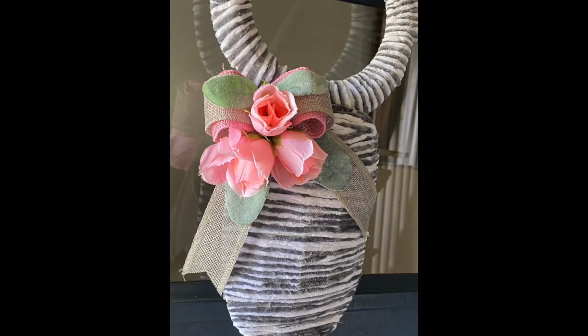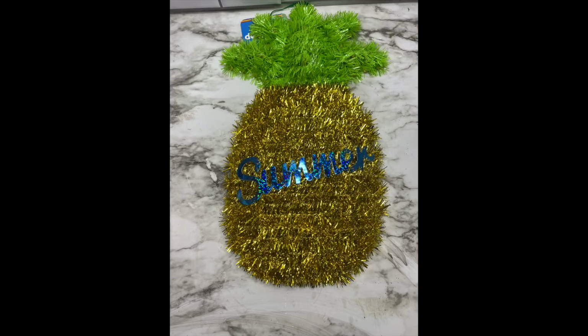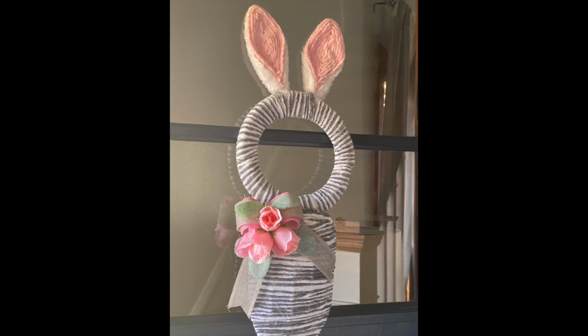I mean, who knew that you could take a tinsel covered pineapple from the Dollar Tree and use it in this way to make a beautiful little spring bunny for everyday spring decor. I hope you like this one too, guys. Let me know in the comments down below which of the 2 of today's DIYs is your favorite.